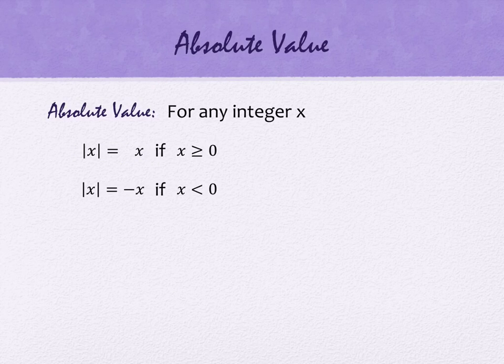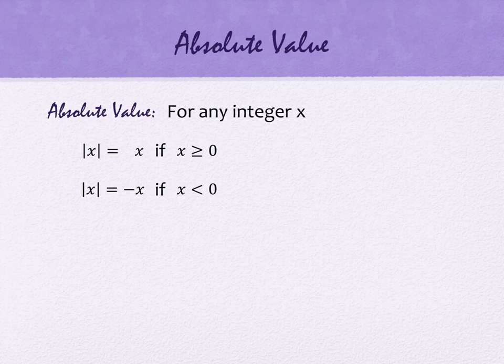Absolute values. I promise we're going to get to subtraction, but I think it's a few more slides in. Absolute values. For any integer x, the absolute value of x is equal to x if x is greater than or equal to 0, and it's equal to -x if x is less than 0. Now, every time I teach this, people get a little bit anxious because I just told you that an absolute value is equal to something negative. But I didn't really do that. So let me show you why this definition works and makes sense, okay?